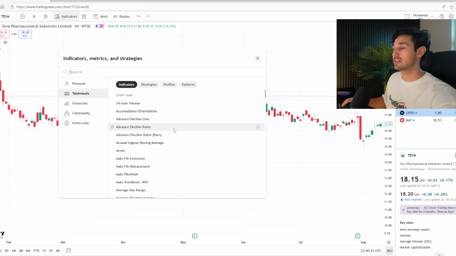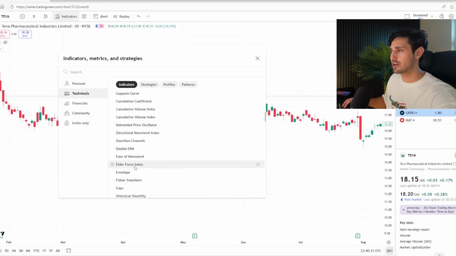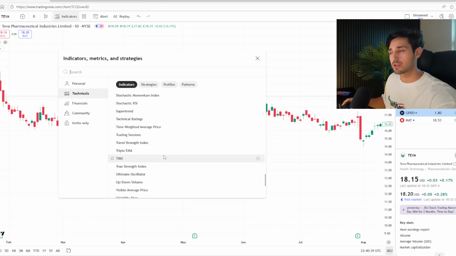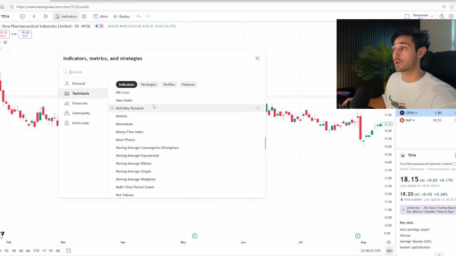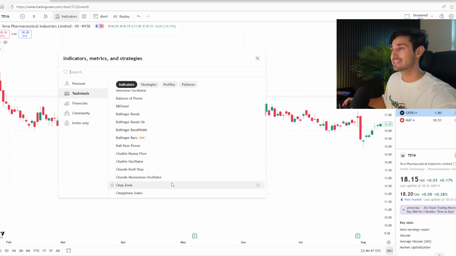Now, you're going to see tons of different complicated looking indicators. You're going to see crazy names like the Chande Kroll Stop. You're gonna see Elder Force Index. You're gonna see like Williams Alligator, and you're gonna be overwhelmed. You're gonna be confused. Which one do you actually use? And you're going to want to actually ignore all of these fancy sounding indicators. And your goal is to keep things simple.